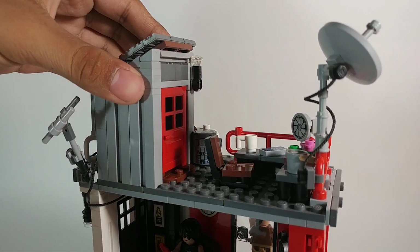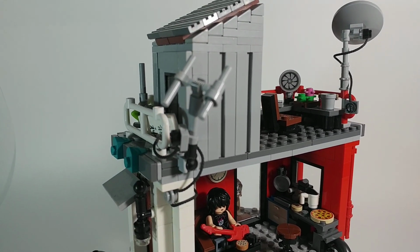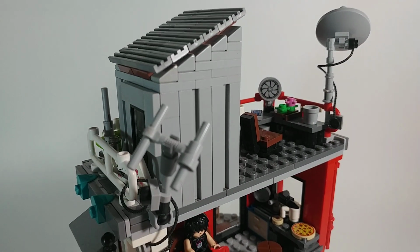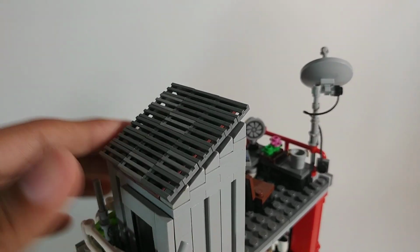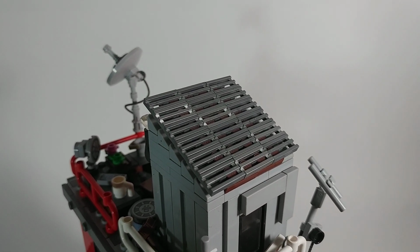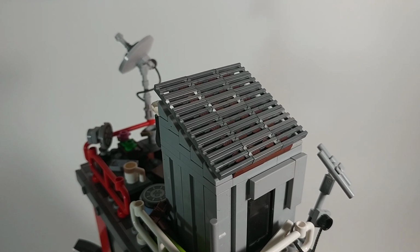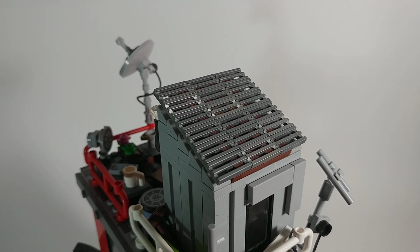It has a lot of details which I'll go through, and one of them is this internet satellite antenna here, which is on a ball joint, so it can be adjusted wherever you want. Then this little shack over here, which lets you get access to the roof, has a bunch of silver grills, which I think looks great. Originally I was just going to use tiles, but I wanted to keep challenging my creativity with the MOC. I started using different shades of silver. I have the pearl silver and then the chrome silver.